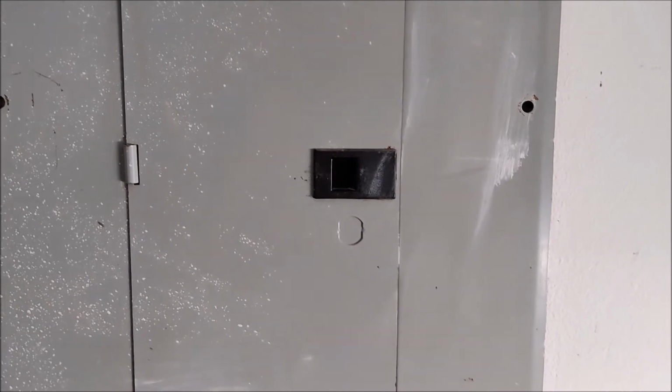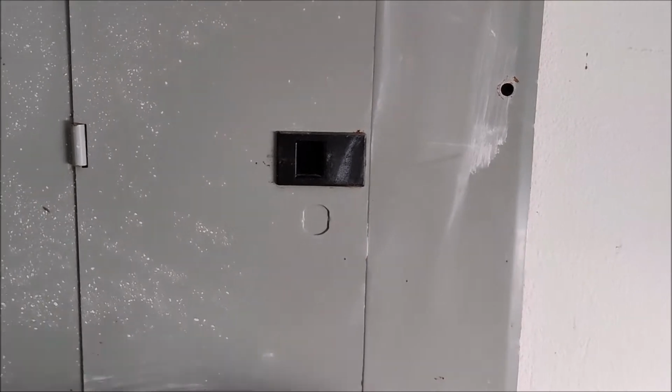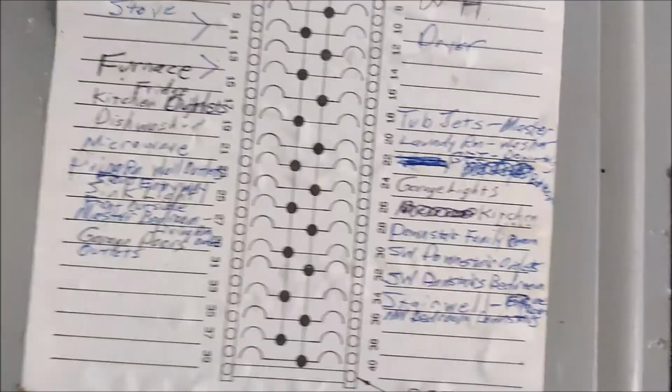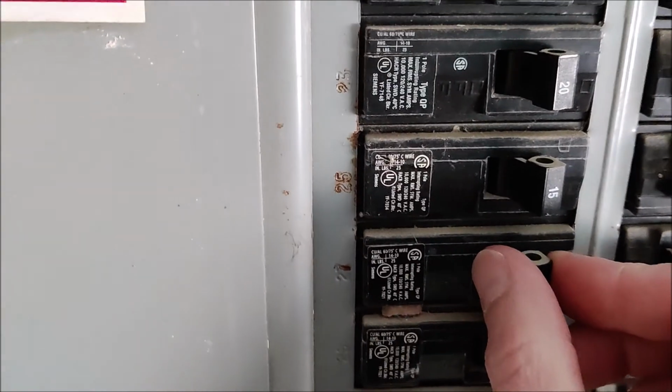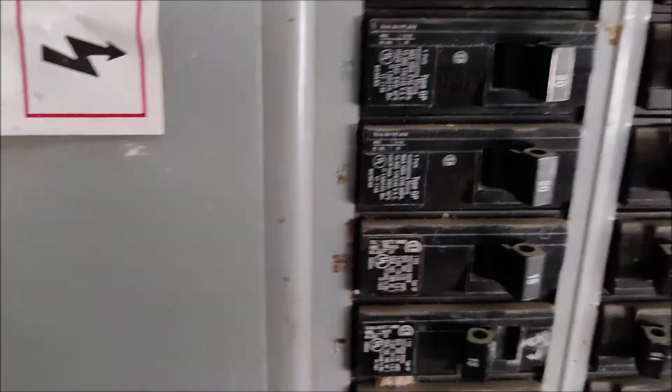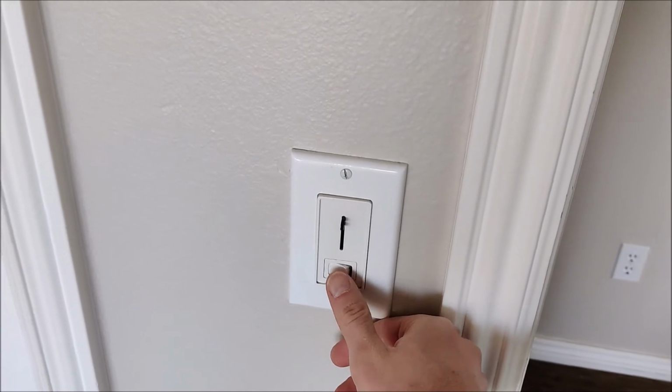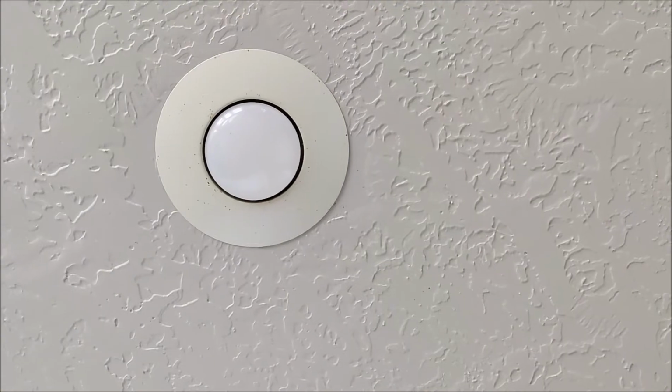Next, we're on to the installation process. First things first, safety. Go out to your circuit breaker, open it up, locate the one that is going to be for your master bedroom, number 27 for me, down here, and switch it off. From there, we head back inside. Now that the power has been switched off, it's time to test the light switch that's currently there. No power.